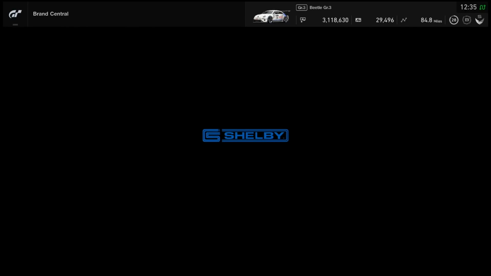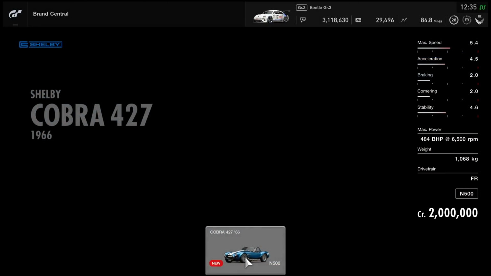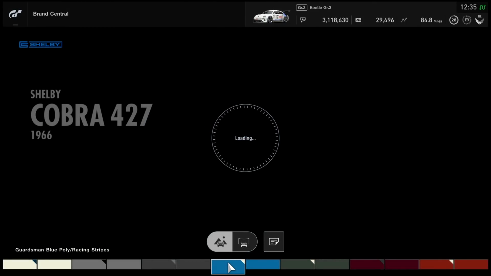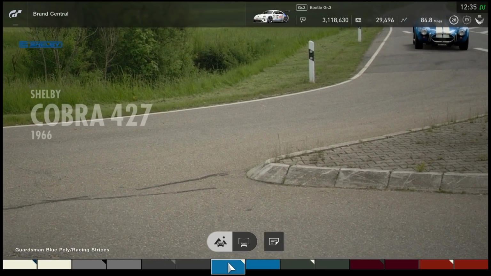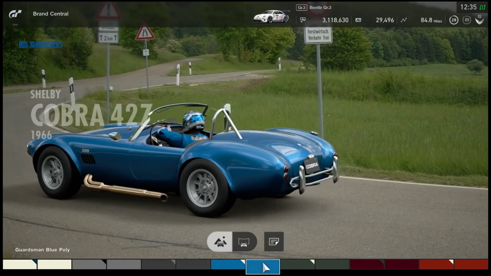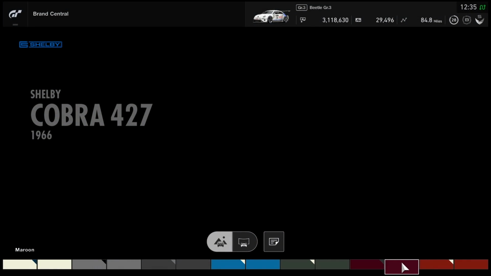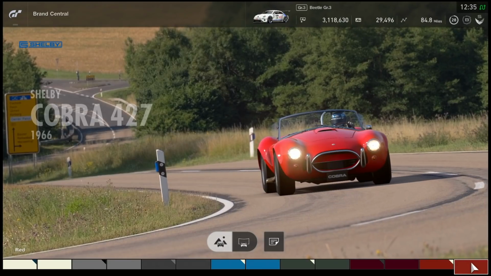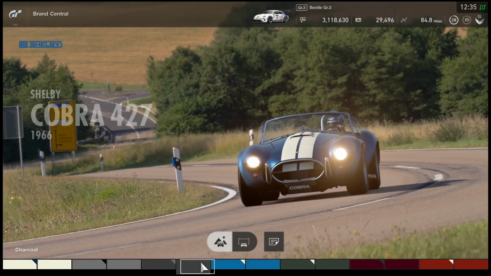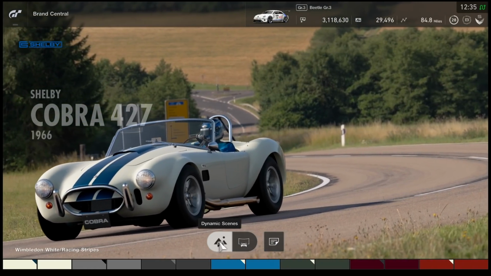Okay, so first up we'll have a look at the Shelby 427. Look at that beauty. Oh, 2 million credits. Wow. That is a decent whack. But it is gorgeous. I mean, look at that. That will look incredible in Scapes. Underrated feature of GT Sport, by the way. When you're in these little Scapes modes, the ability to change the paint on the fly, seeing what it's like in real time, is just supremely cool. Extremely cool.